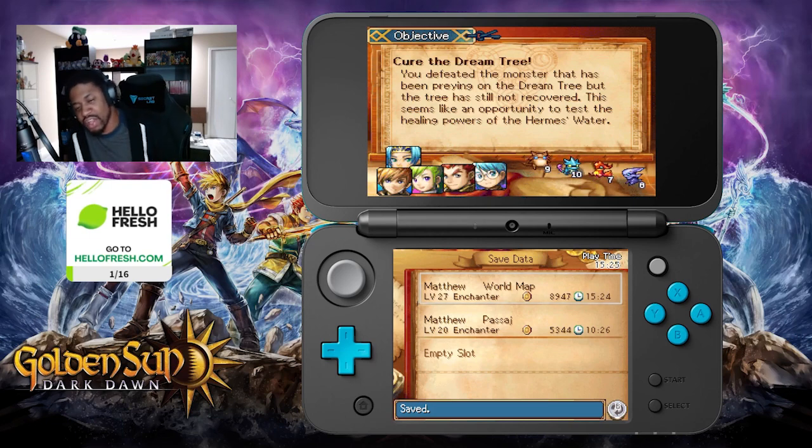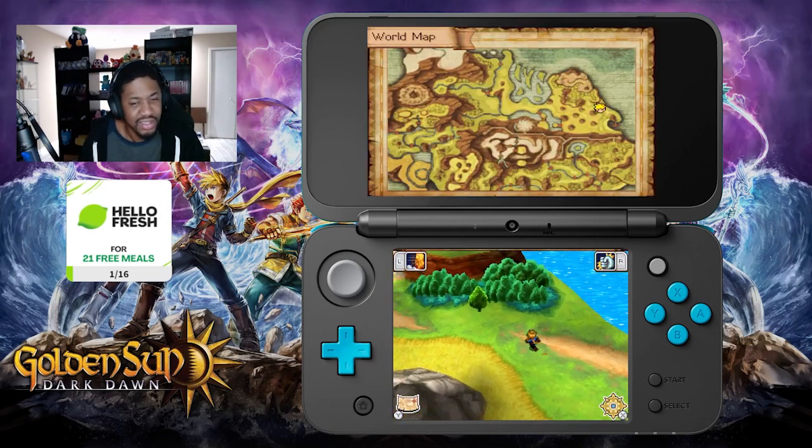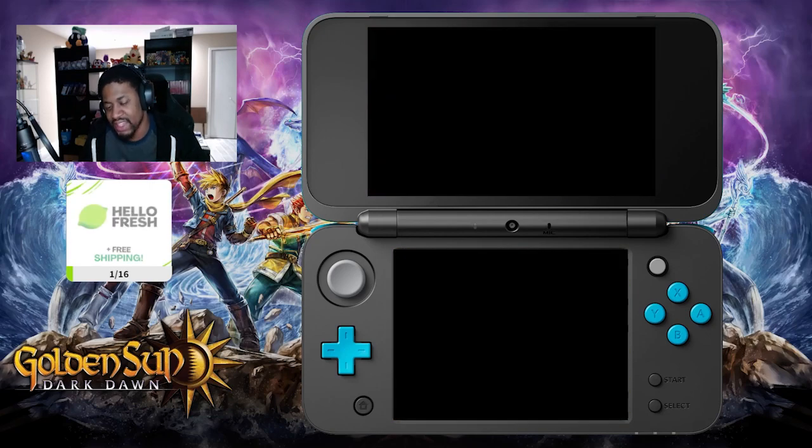We have 10 Mercury, 9 Venus, 7 Mars, and 8 Jupiter. We're about to get one more Venus, so we'll have 10. And we know that there's at least 2 more Mercury waiting for us inside of Billions. So I have a feeling by the end of this section, we'll be at least 12 Mercury.